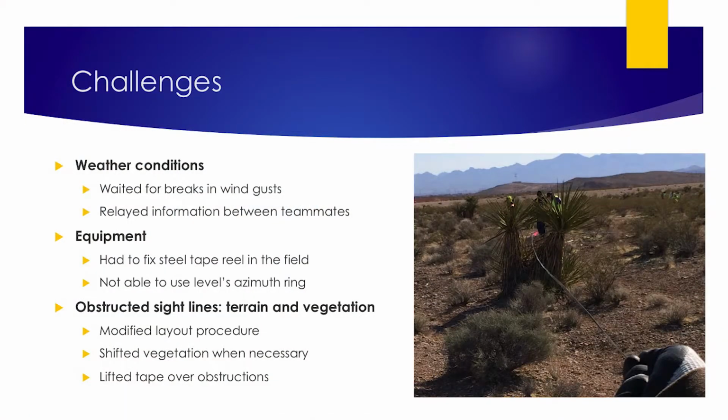So some challenges. Again, the weather conditions. As you can look in that picture, if you can see it, that tape has a pretty good bend in it, pretty good curve due to the wind factor out there. So what did we really do to break that? Well, we just waited for breaks in the wind, because at times that wind would be just still enough to get as much of that bend out of it.